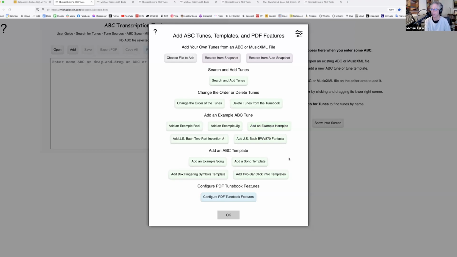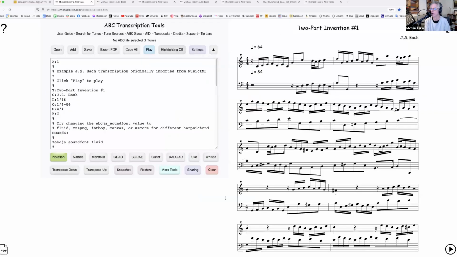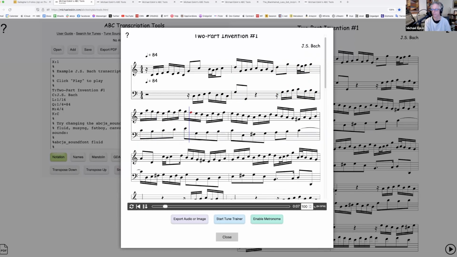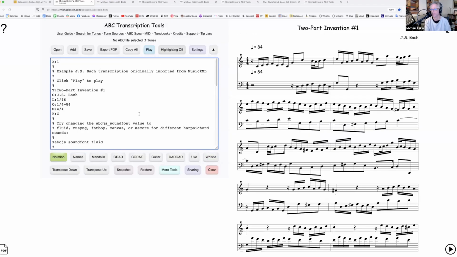So I have a couple of examples here that you can play with that are just fun. One is a Bach two-part invention, just to show that it's possible to do that.